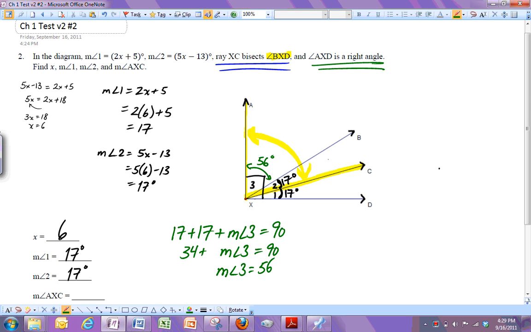And remember, I want the yellow angle. So all of this. All I've got to do now is add 17 to it. 56 plus 17 equals the measurement of AXC. And just as a refresher, when I add two angles that are next to each other to get the big angle, this is true because of the angle addition postulate. That says just add the two angles right next to each other, get the big one. So this comes out to be 73 degrees. All right, watch it again if you need help with it.